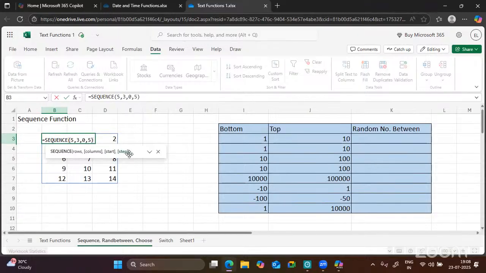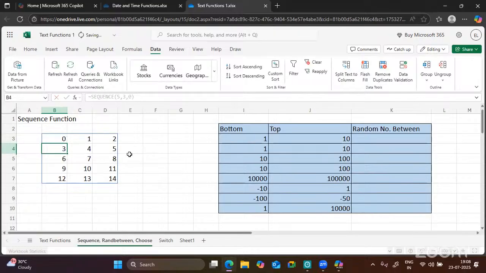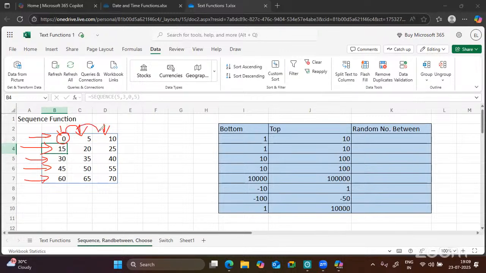I'm saying it should jump 5 at a time, and end. See, automatically I got 5 rows, and I asked for 3 columns. It starts from 0 and the step size is 5. Now I got the sequence like this.